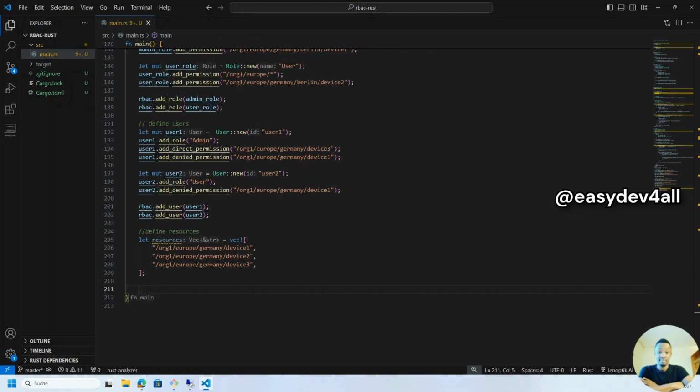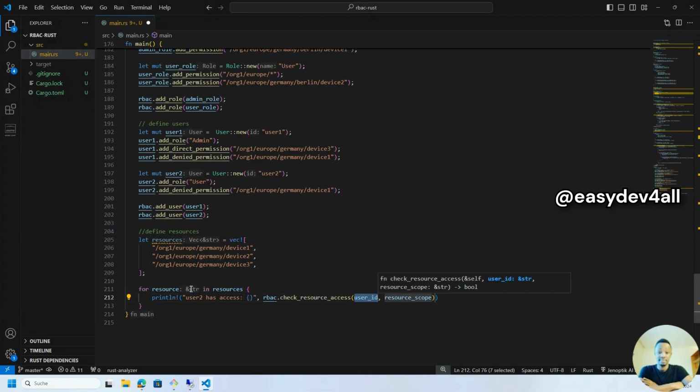So now what we can simply do, of course, is now to check who has permission for what. Simple as that. So I can say for resource in resources. So we loop through our resources, and what I can simply do is maybe I just print this so we can actually see, and I can say like user 1 has access, for example, and in here I'm just gonna call our RBAC.check resource access.